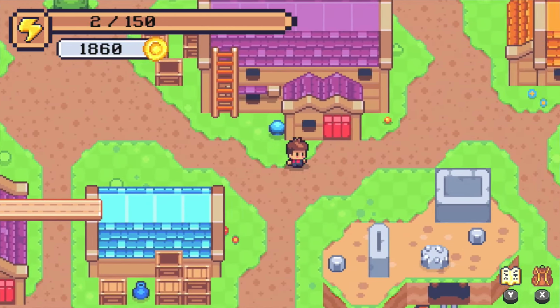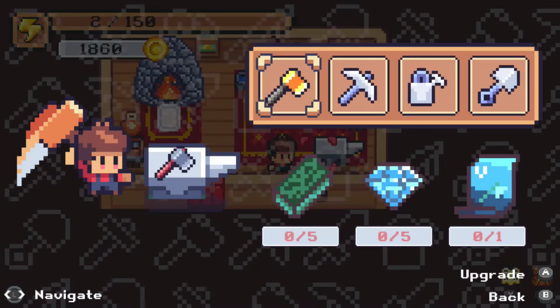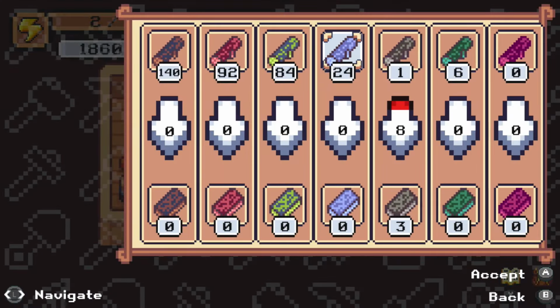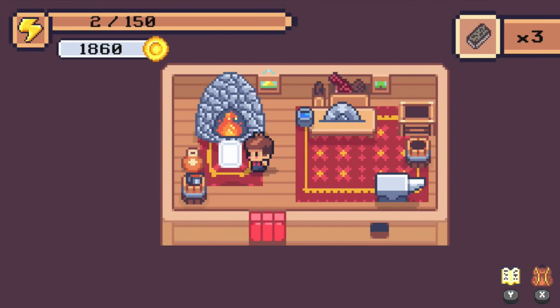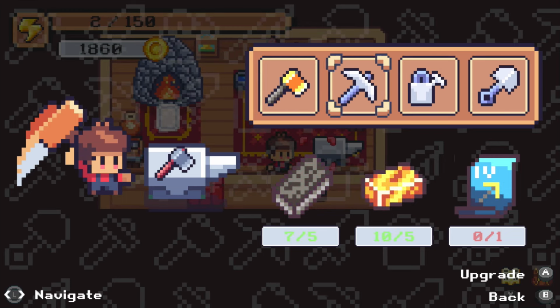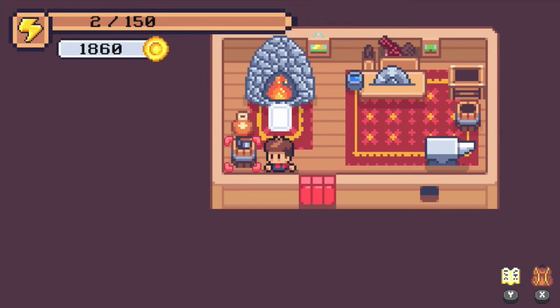Okay, so with that done, the next one we upgrade is for sure going to be the pickaxe. That will be very important. Okay, so we'll take that. I think I can do it right now. Oh wait, hold on. I haven't done it yet. I'm so sorry. I have to get the thing tomorrow morning. That's my bad. My bad.